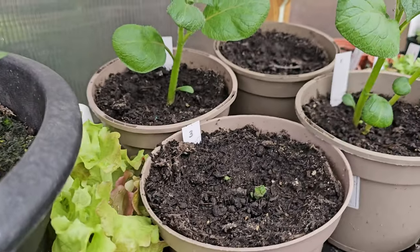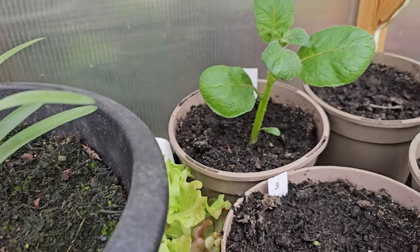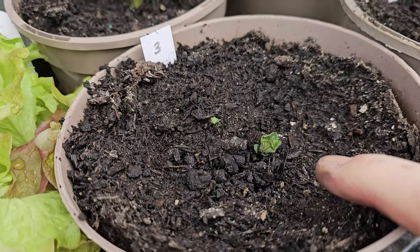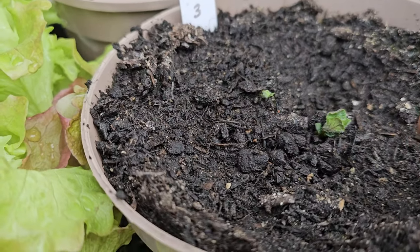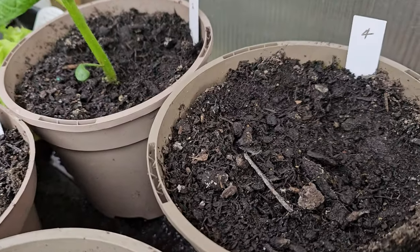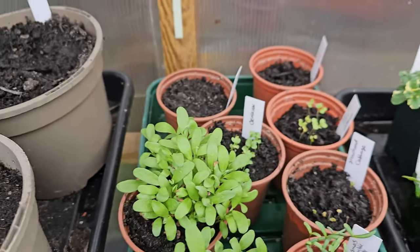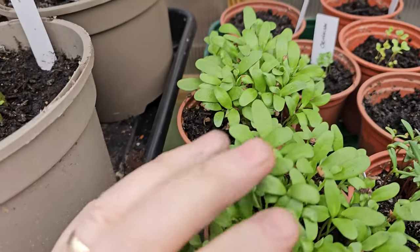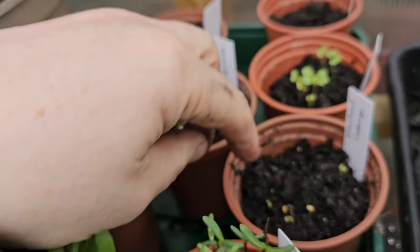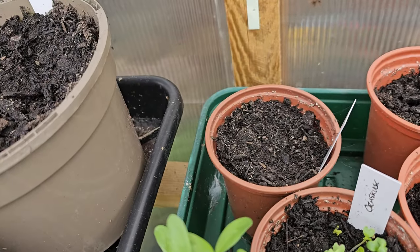So the single seed potato challenge - I now have two really, really good plants. One and two have really come up. Number three has started to come up, so that's three plants I've got so far, and nothing yet from four, but maybe there'll be something in there as well. We've got some more cosmos here and I've planted some cabbage, so the cabbage is coming up now. Hopefully that'll be good.